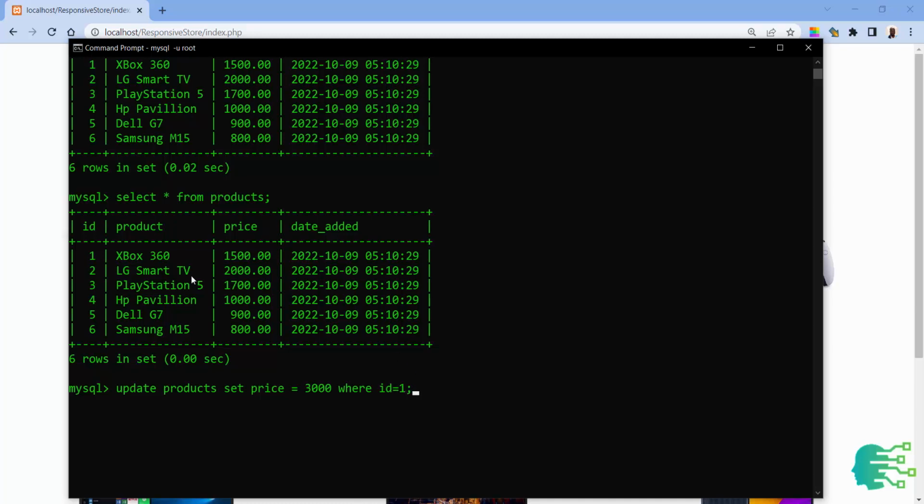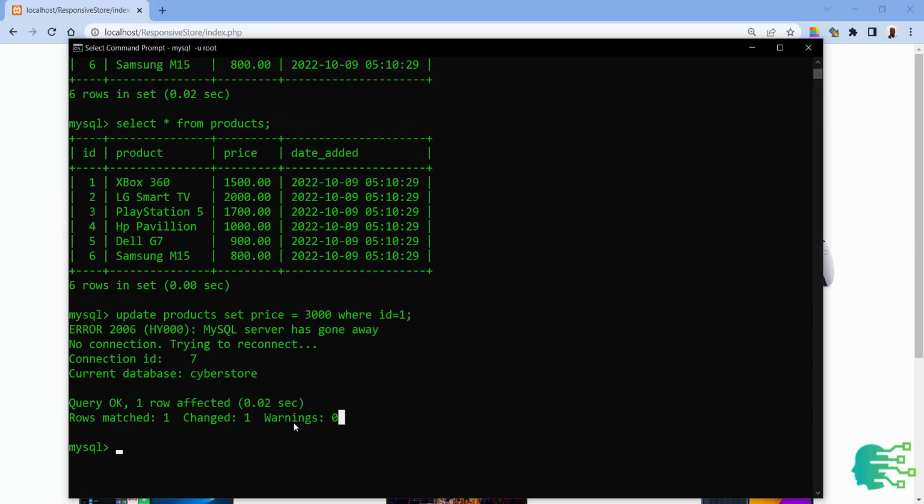So this one means we are changing this price to 3000 for this ID 1. You can also say where product is equal to Xbox, but you are better off using the ID column for the where clause, because the ID is the only way we are sure we are targeting only one row, this row exactly. So let's run this.